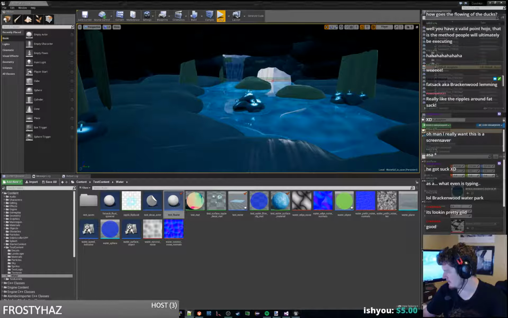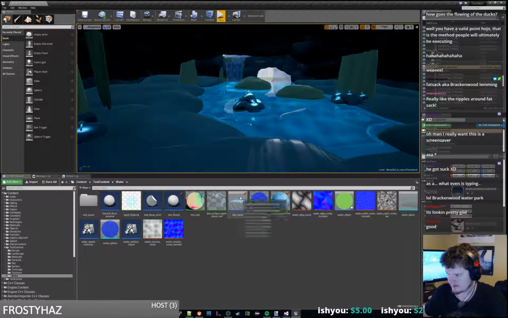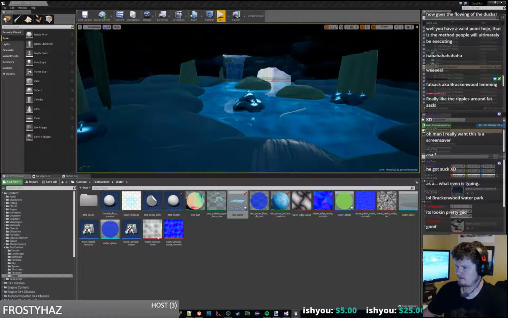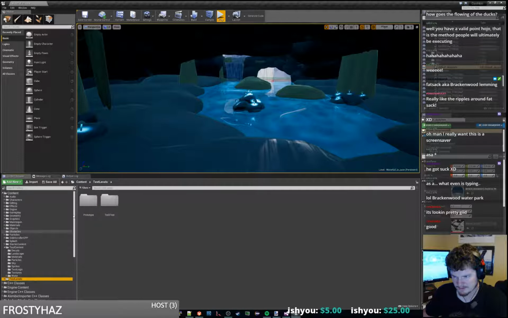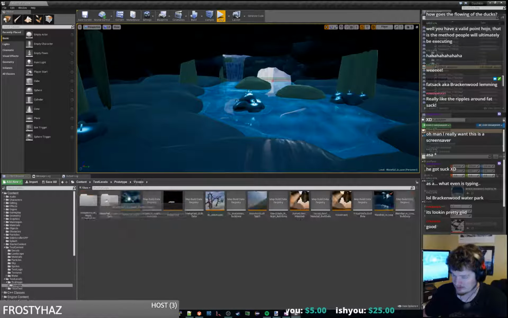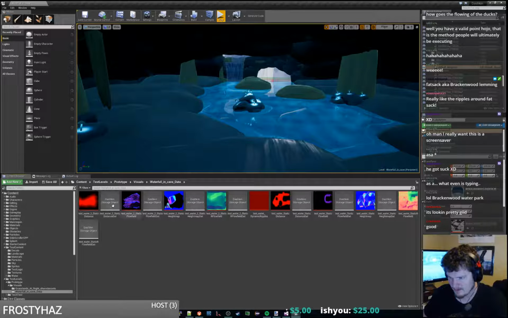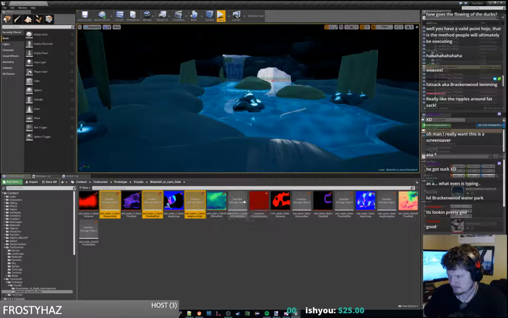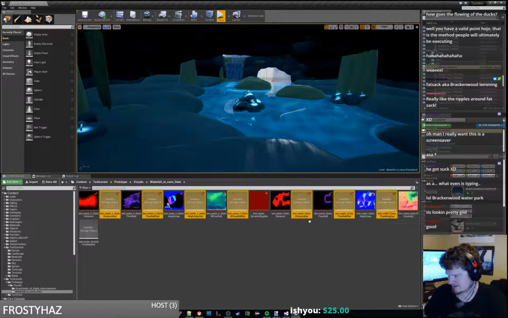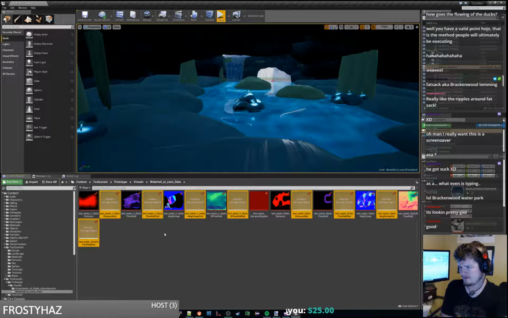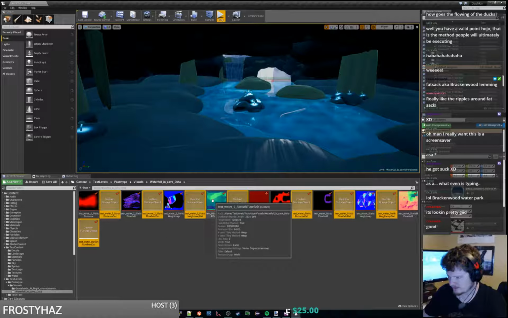So I need to keep cleaning stuff up here, so I need to get rid of all the vector force storage objects on these things for this water. What we've got is we're saving this static data in these storage objects here, and these storage objects are really big. They're like 4 megs, and the data is already inside the texture, and the texture's getting saved at like 200K or something.